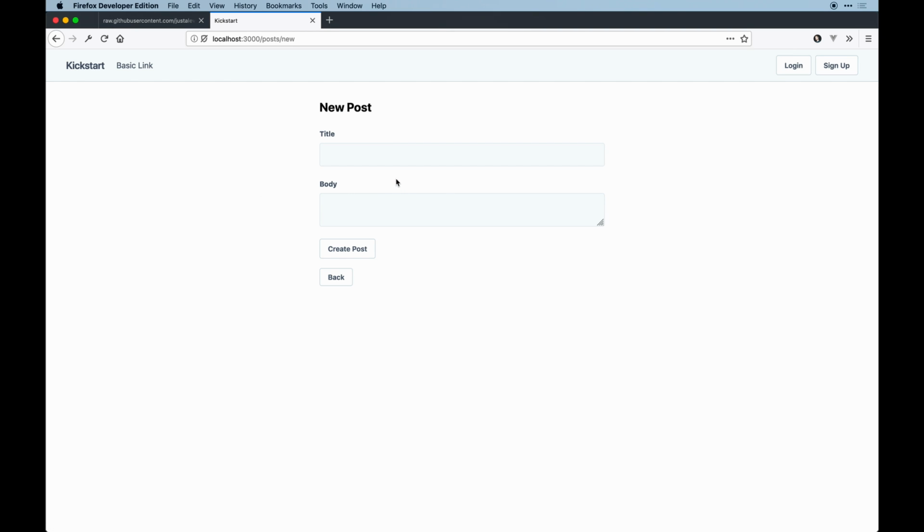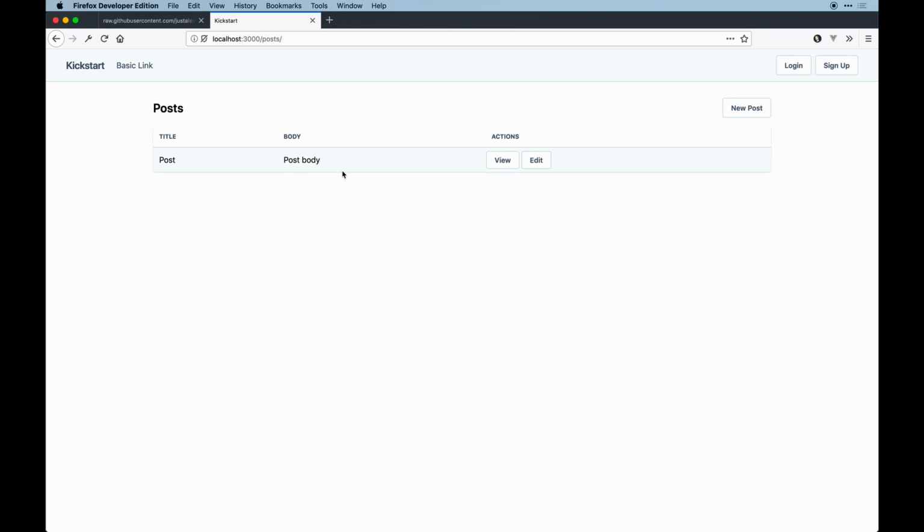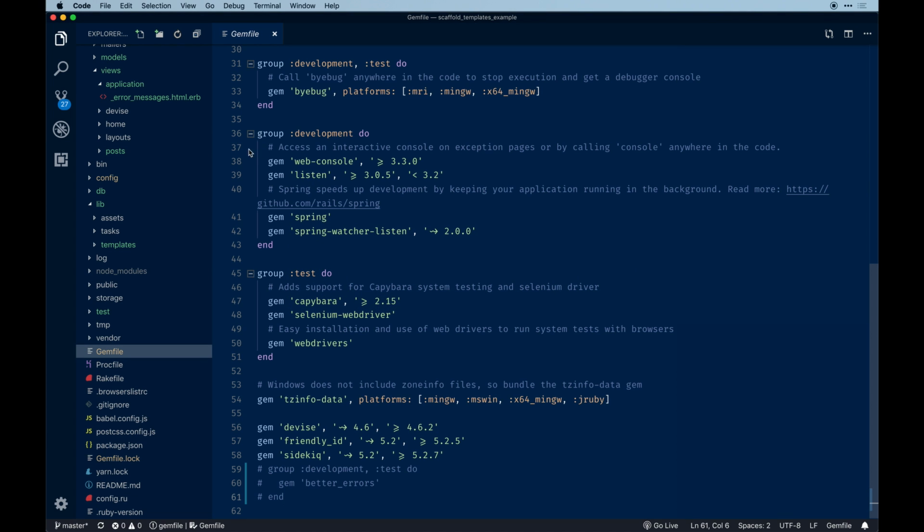Very cool. So if we have a post, I'll just say post. We'll go to the index and see how that looks. There you go. So we have this table kind of layout going on, and then actions on that. You can create a new post as well. So when there are posts, you'll see this. If there are no posts, you'll see that other prompt to create a post. So that's a pretty cool way of customizing your own templates in Rails.